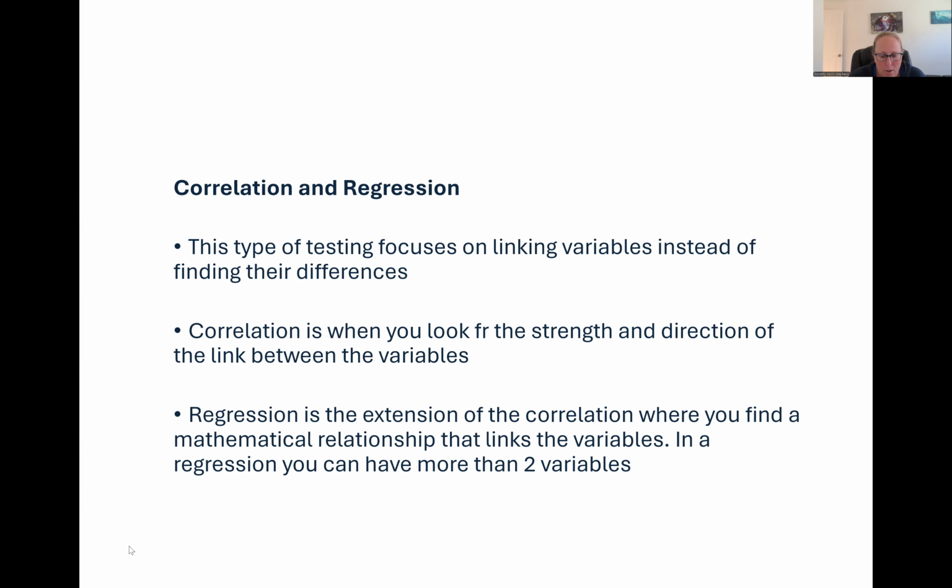I also found and reproved from another test that parasites in their little bodies show a direct correlation showing other issues and other variables. So then we did a regression analysis, which is like an extension of the correlation, where you take all the data and you do a mathematical analysis of it to show the links in those variables. And you can have a multiple regression analysis. It's crazy how many different kinds of regression analysis there are out there, but that's the concept of it. So the correlation is looking for the direction of link, and then the regression is the mathematical part of the correlation, if that's how you can remember it.